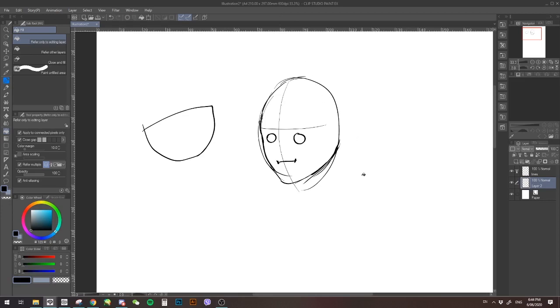But I mean, if it works really strangely, you can always just test either one of these. Let's just go with the first one for now. So you can change the color. Let's just go with a skin color.